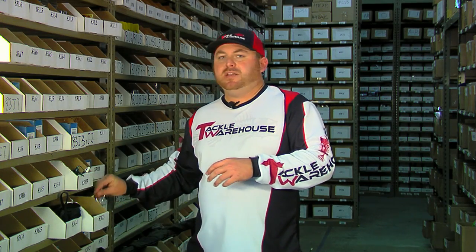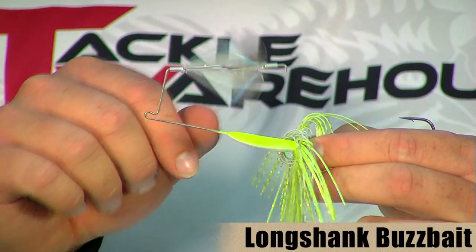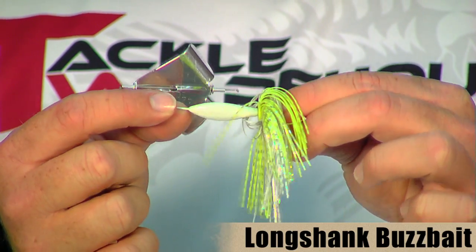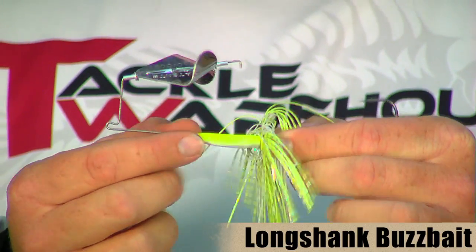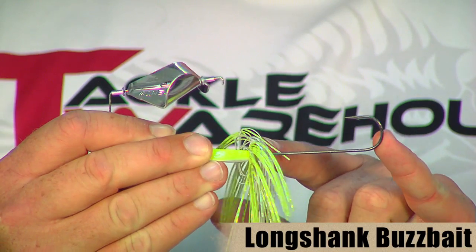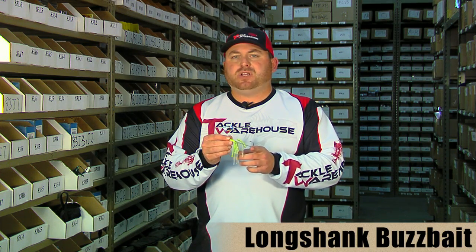You don't need to use the trailer hook with this guy. They also make a buzzbait — same quality components, a little thicker gauge wire, so it's a little more durable. It's got the same paint finish on there so it's not going to scratch on you. It's got a little skinnier, longer, planer head on there — it's going to get up on the surface and stay up there real nice. Same quality skirt and nice long shank, so you don't need a trailer hook. I hate nothing more than missing a buzzbait fish, so what I've been doing is still putting a trailer on here — but instead of a traditional single hook spinnerbait trailer, I'm using a frog hook for a little extra hook point, a little extra insurance.